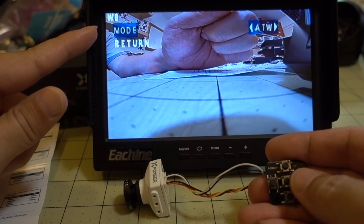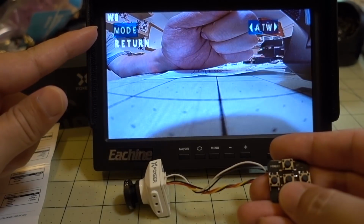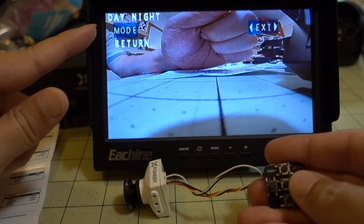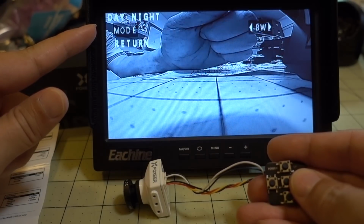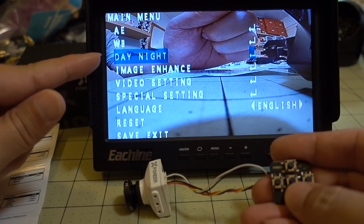Here under white balance, you have automatic and white balance manual. So those are the two options. I'm going to leave it automatic. Day night: EXT, auto, color, black and white. Going to leave it on EXT.